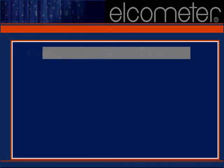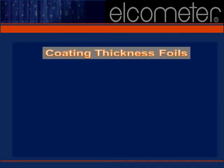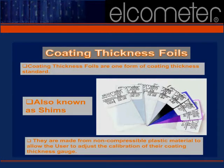Coatings thickness foils or shims are commonly used to simulate a coating. They provide a known value of thickness on the actual substrate to be measured. When using a foil, it should be placed flat on the surface and the coating thickness gauge probe placed at a point on the foil nearest its true center. Care must be taken to ensure that no dirt or dust is trapped beneath the foil, between the foil and the substrate, as this will affect the gauge's reading.